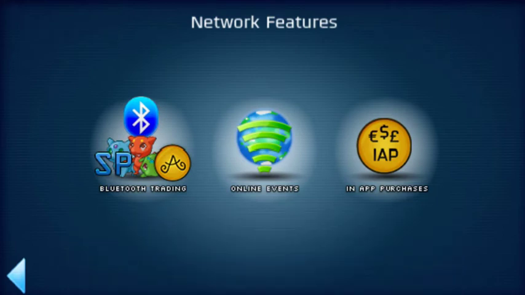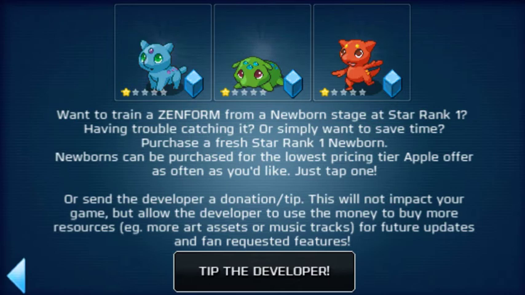Let me show you the in-app purchases. There's two types of in-app purchases. You can purchase a newborn ZENFORM or you can tip the developer. Now before you say, well, you did pay for the game, I don't want in-app purchases, they are completely optional, but I should state that although I am a one-man kind of development team, a lot of the artwork is commission based, which means I pay the artist to make that sprite that you see.